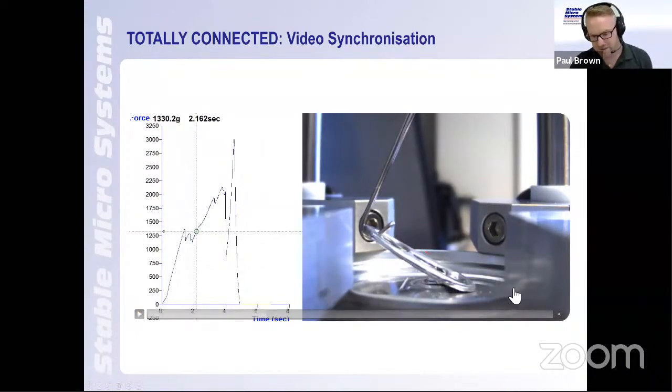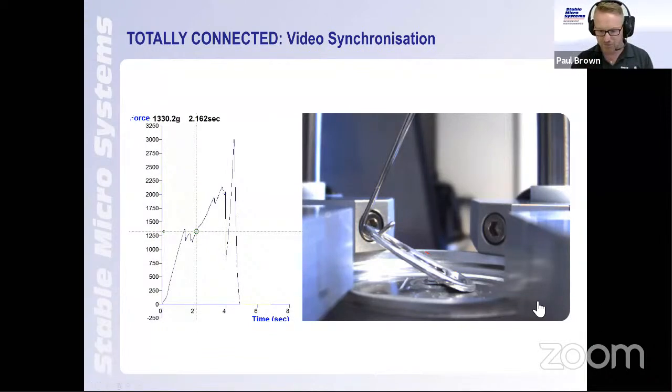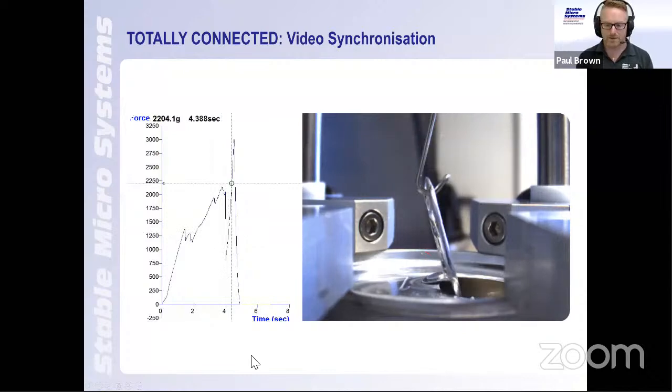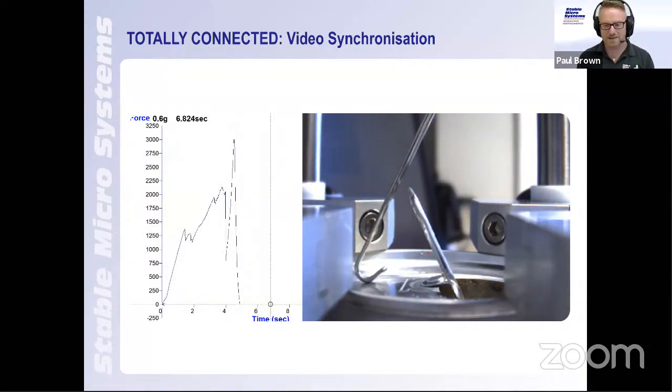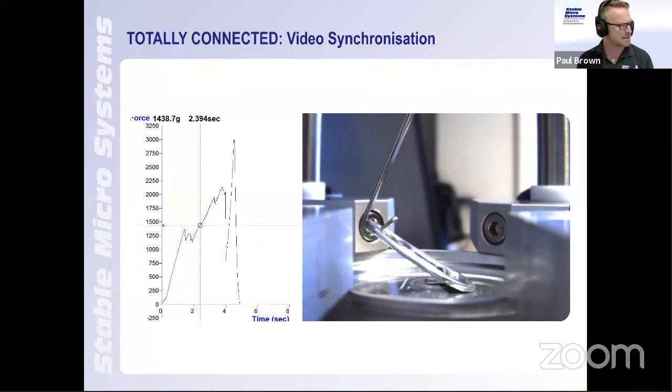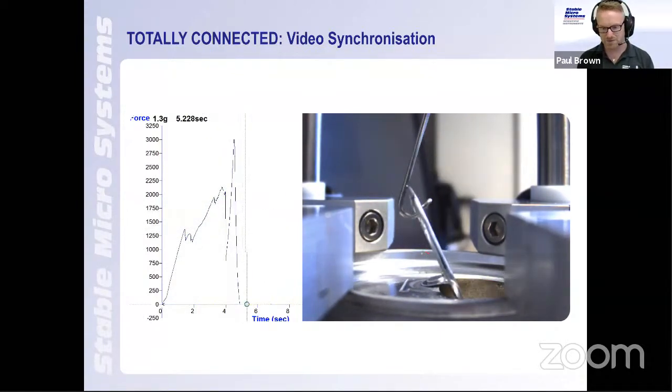So at this point, I can't show you. I'm really sorry. I wish I could show you. At this point, when this is in the Exponent software, the Stable Micro Systems software, when this point breaks here and we get very small, tiny droplets of liquid being forced from the break point in the can, we can actually identify that exact point on the graph compared to the video. So it's a very unique feature. The fact that it's actually synchronized is very unique as well. Other companies have tried to do this, but they don't do it as well as Stable Micro Systems.